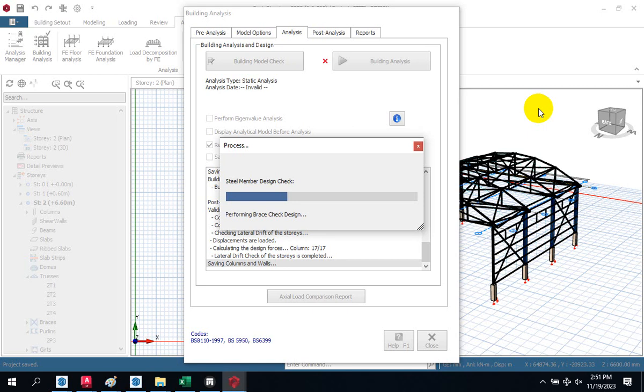But there is no steel that you cannot model here. You can even import. There's no steel you cannot model, even elevated tanks.